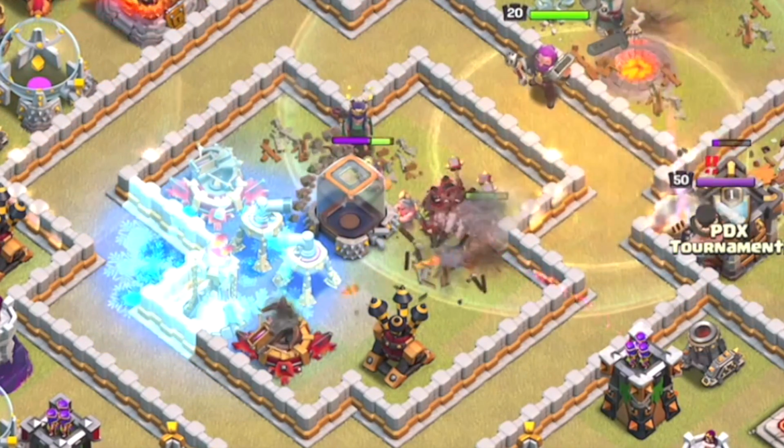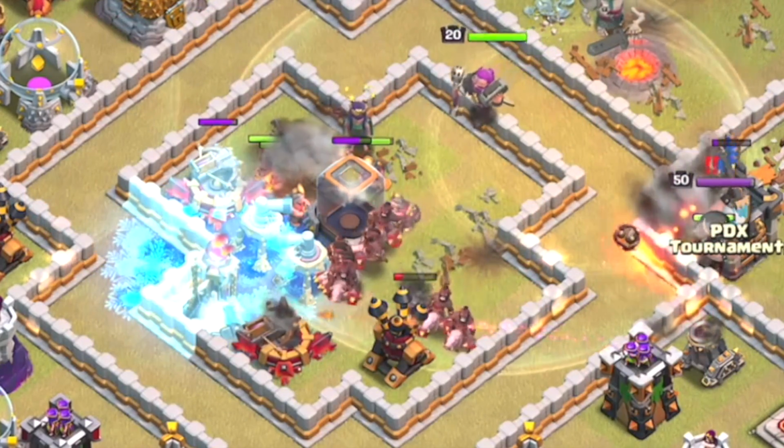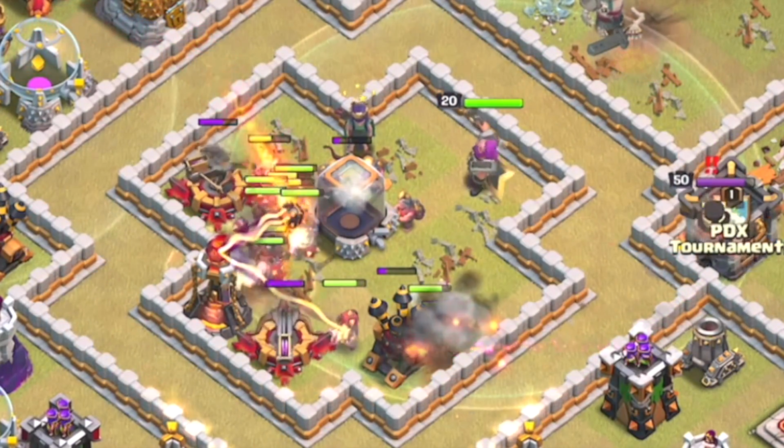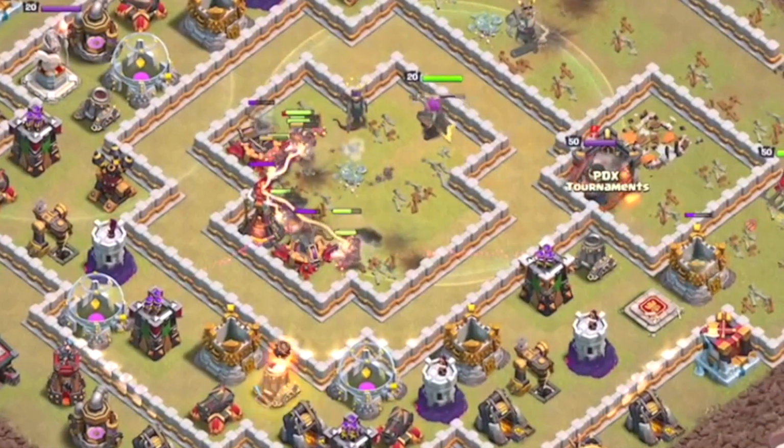Freeze spell dropped on the Inferno Tower, getting rid of the Expo, slowing everything down and giving our troops time to get rid of these heavy, dense defenses.